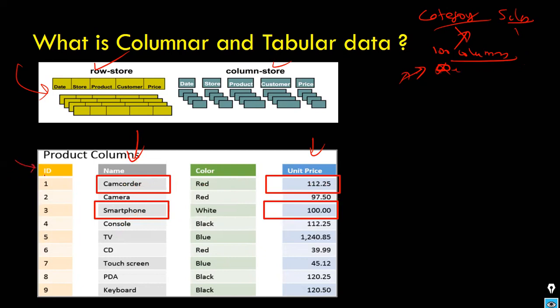Instead of going and checking each and every column, is this product name? No. Then go and check, yes, product name. Is this unit price? No. Then you skip it. That is how it happens in the case of row store, whereas in the case of column store, since the columns are stored separately, not as part of a table, it goes directly to the relevant columns and takes the records you needed. Hence, it is faster. That is the reason why it converts your tabular data into columnar databases.